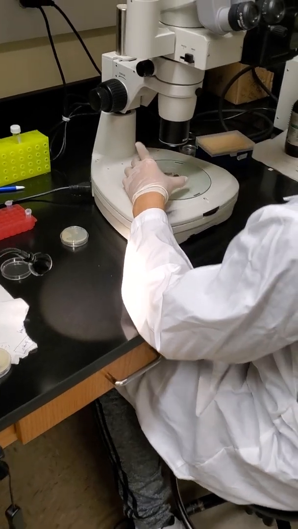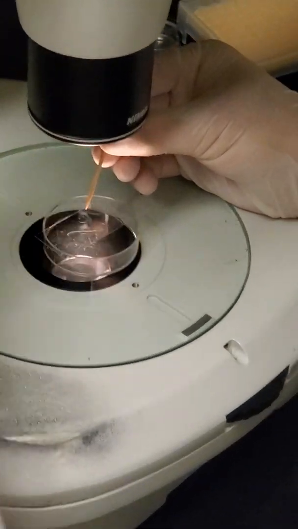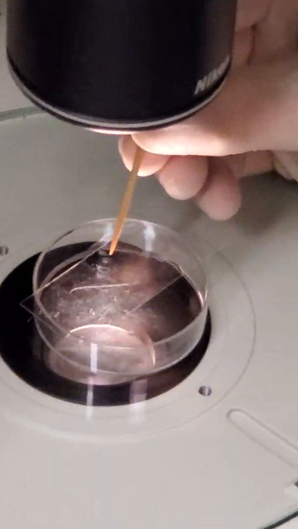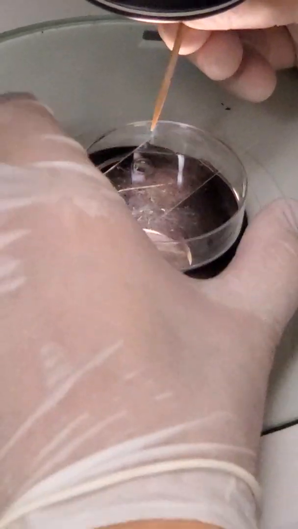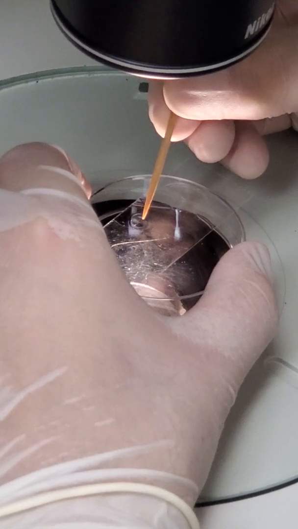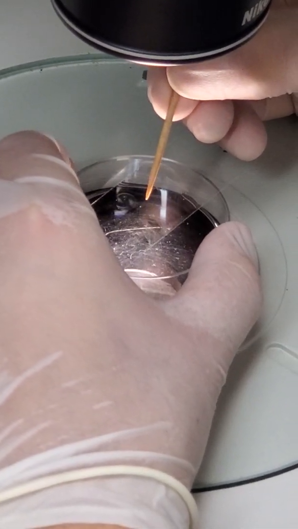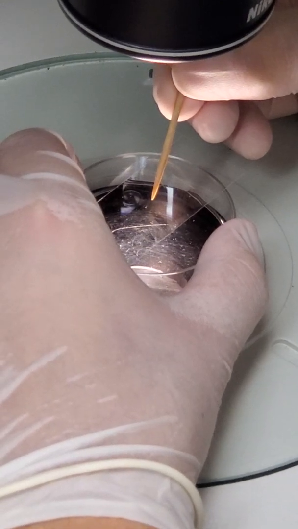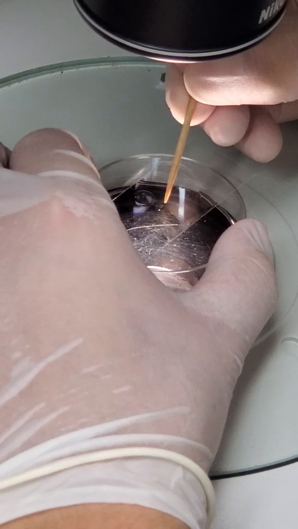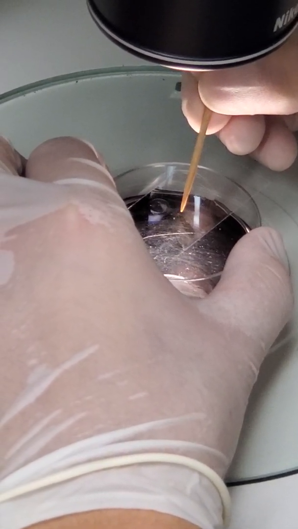And so the worms in this case that are currently on the agarose slide would be P0. If you remember our parental worms, these are the worms that we're injecting the CRISPR-Cas9 into. And then each of these P0 worms would get their own dish to lay the F1 generation. So you can actually see the worm right there on his eyelash as he puts it from the M9 into the agarose. And he's going to try to line it up so that way it has a flat body, which will make it easier to inject under our other microscope.